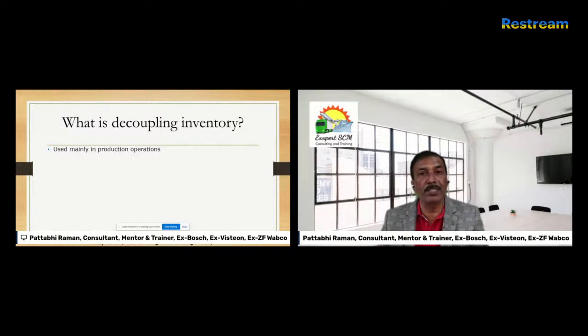But in lean operation, all these are not required. In lean manufacturing, all the machinery or resources are arranged in such a way that the component goes through the machinery and then comes back as a finished product. Maybe they are very compact. They are kept in a U layout, and that's how you can have almost low inventory or zero inventory in a lean organization. But when you come to 99% of operations, they are not lean.